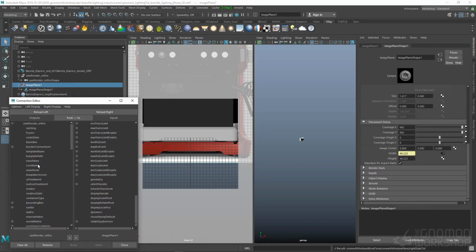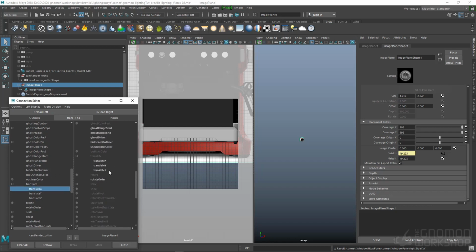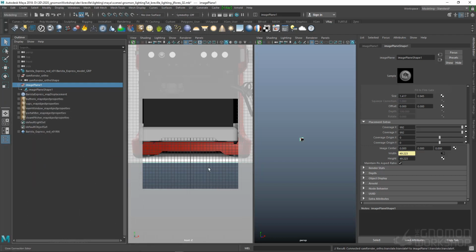And I am just going to connect our translates. So I'm going to need translate X, connect to translate X, translate Y to translate Y. So, like I said, it's a very hacky way, and it's a little bit buggy, but it gets the job done.